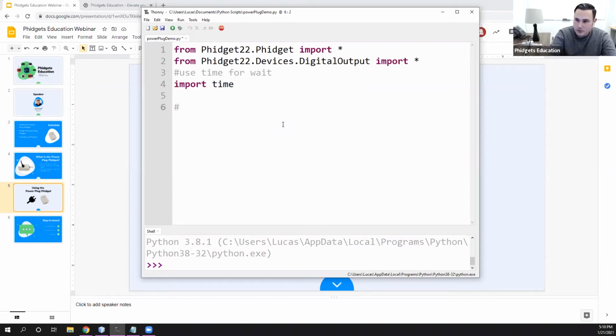So after that, I'm going to create the Phidget, just like we would always do. So I'm going to call this powerPlug. And I'm going to make that equal to a new DigitalOutput. I'm just going to fix that typo. From there, I'm going to address it.